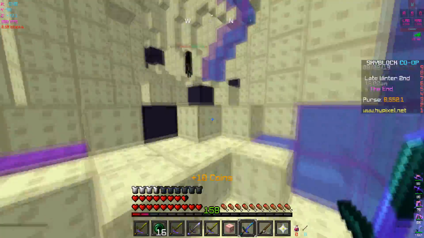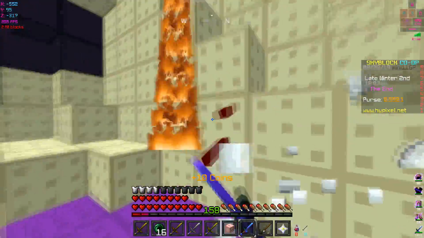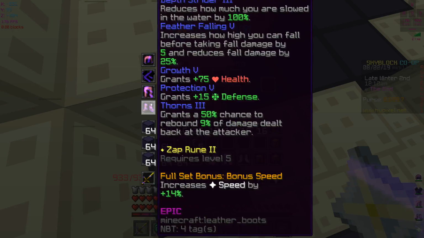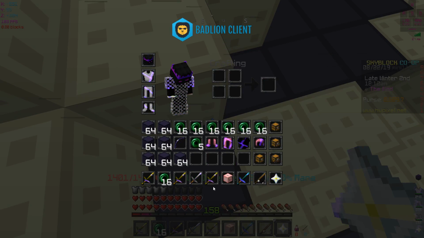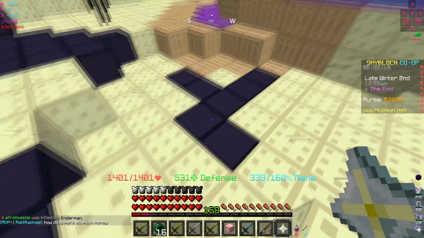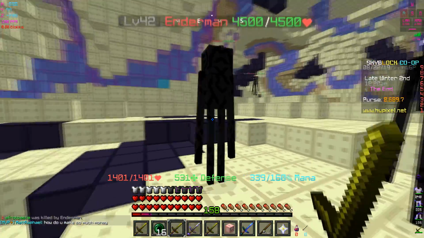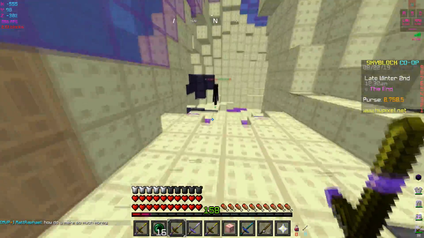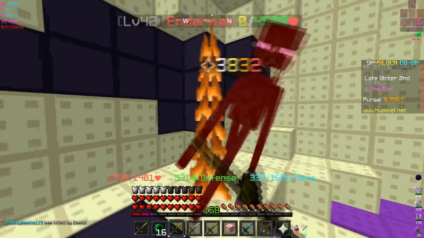I see the aspect of the end. You can do a little bit more damage to these guys. But if we were to wear our Ender armor though, let's see how much damage we'd actually do. Obviously this is not reforged yet, so it's like 50, 50, and 50 for crit damage as well. So if we were to just regularly hit with this, we do up to 3,832 crit damage against these guys and 1,300 normal.